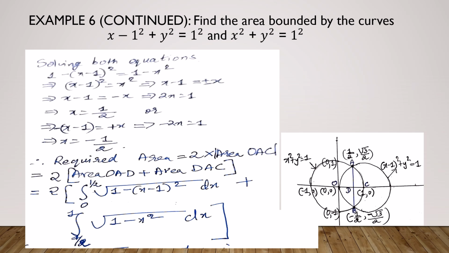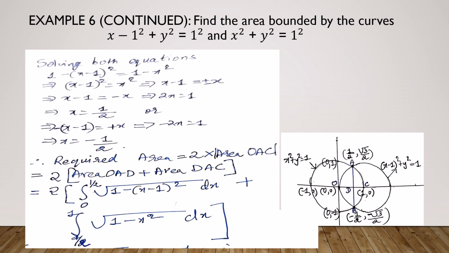Now our required area means the area which is enclosed by these two circles, the intersection part. That is basically, you can see AOBCA. This whole area we want to find out. This is equal to 2 times the area of OAC. That means if I just consider above the x-axis, the area below the x-axis will also be the same. Even if it is negative, you consider area as positive. So you can write 2 into mod of area of OAC.